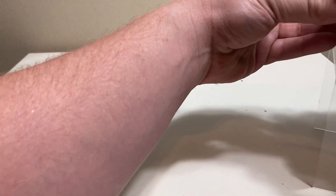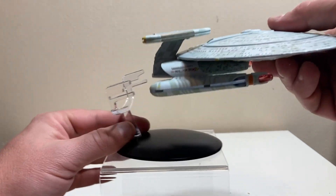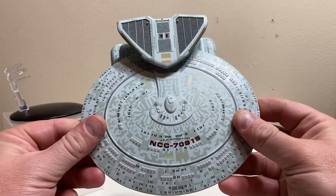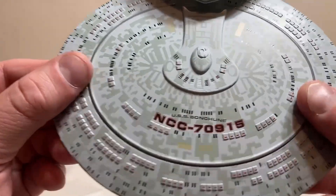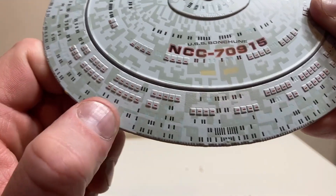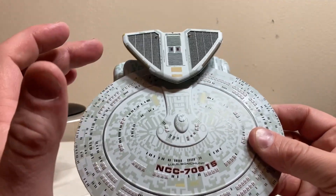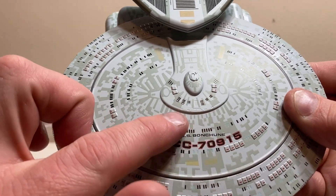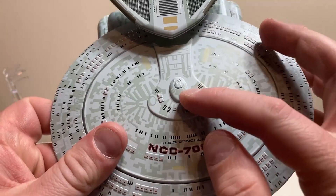She looks like she's flying off into outer space. The Bonsoon has some serious weight — there must be a large amount of die-cast in the saucer. It's about as heavy as the Galaxy class XL, and this thing is just gorgeous. Nice front and center, nice alignment on the numbers — NCC-70915, USS Bonsoon. No real window pockets, so no window misalignments. Nice aztec patterning all over the top, very similar to the Galaxy class as expected. Escape pods are nicely extruded with little red beads — so cool. This is one of the last XLs produced and what a banger of a model.